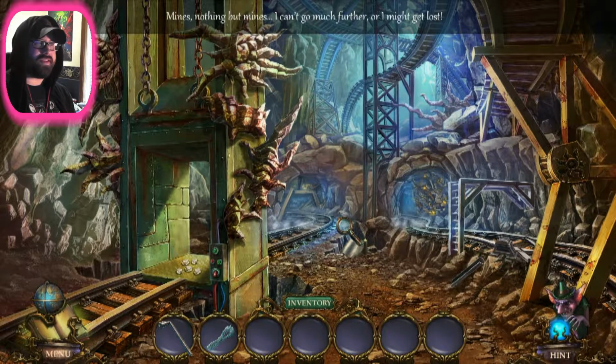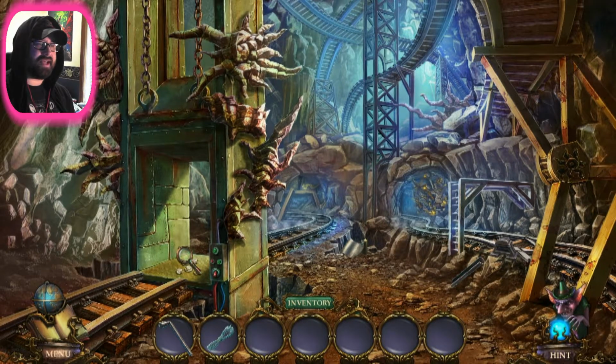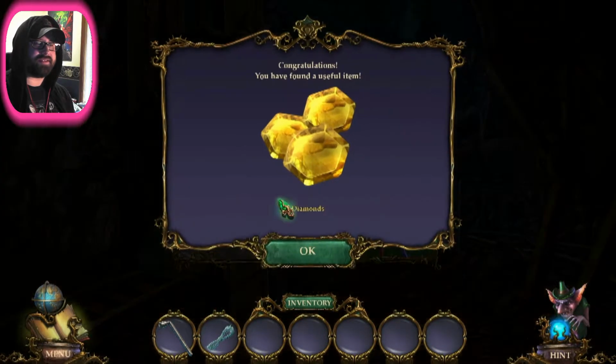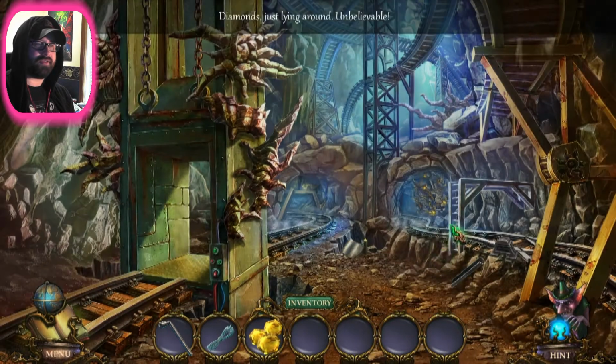Okay, lots to do on this screen. First, we're going to zoom in on this elevator here. We can't operate the elevator here. It looks like it's missing its controls. However, we can pick up these diamonds. All right, get off of here.